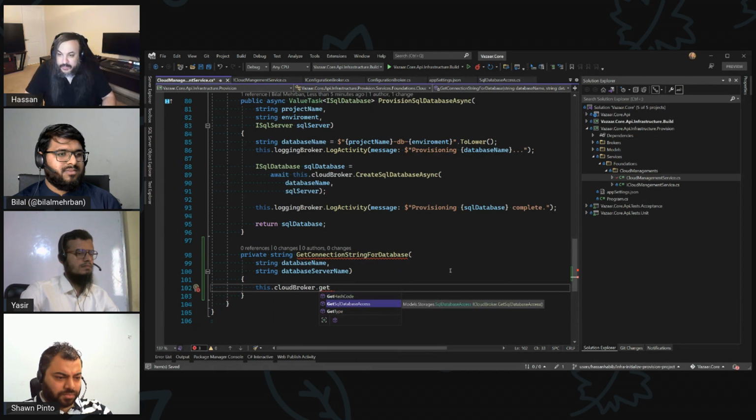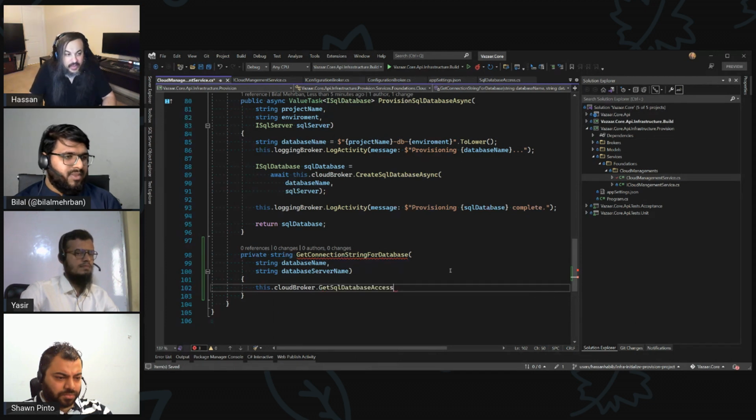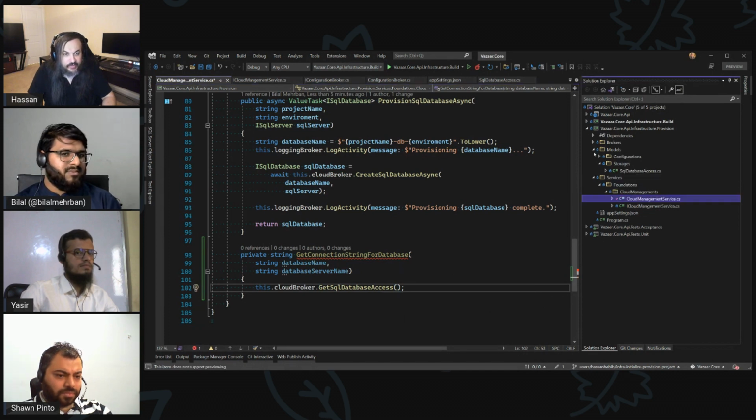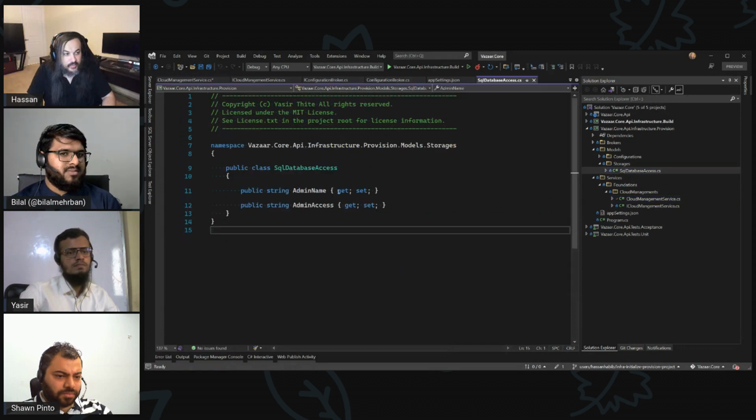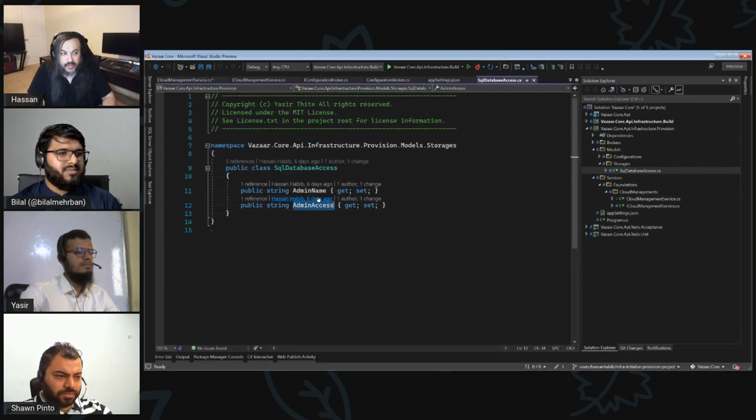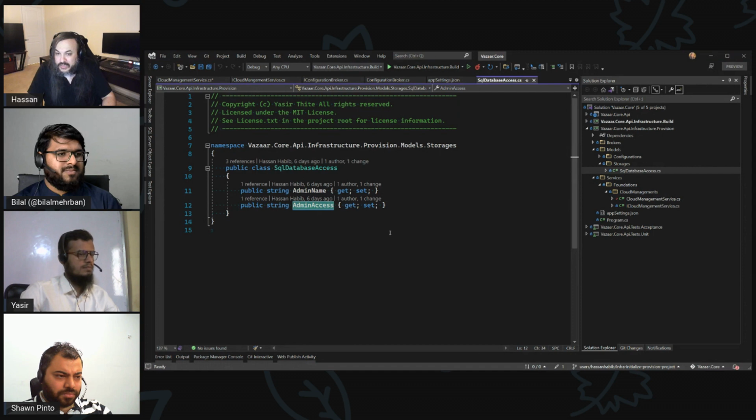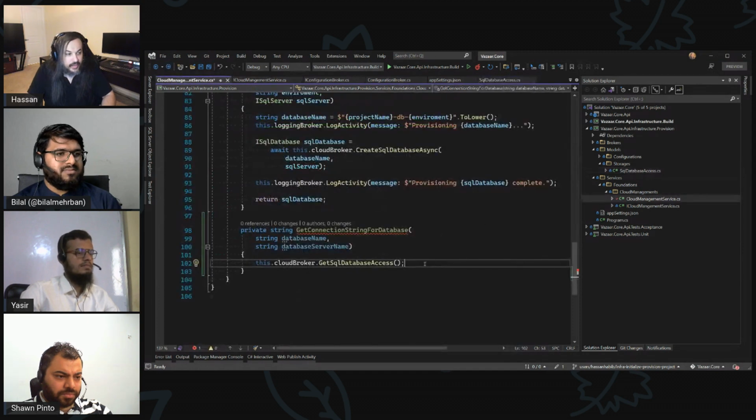Do you remember that? That gives you back a database access, and if I go into the model here, this database access has the admin name and the admin access. We still need these, but we also need a little bit more than that.